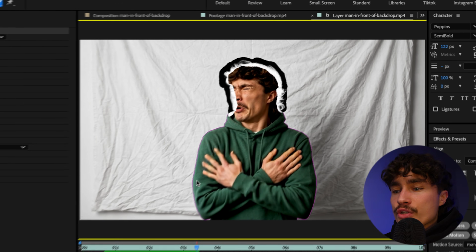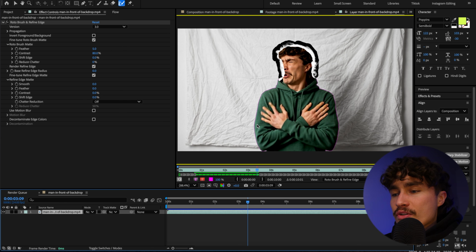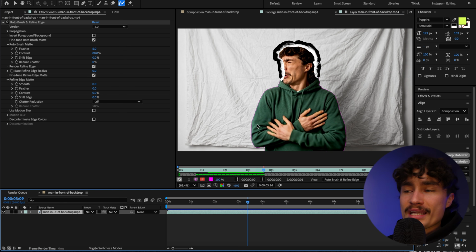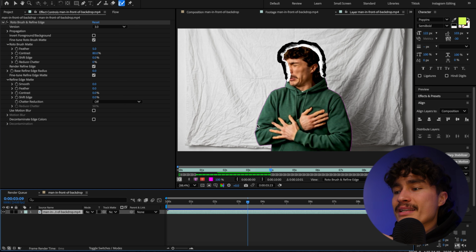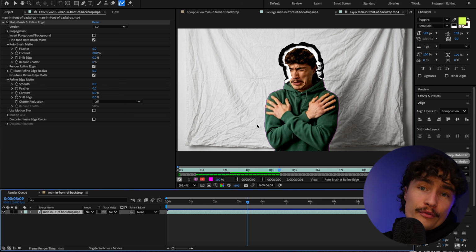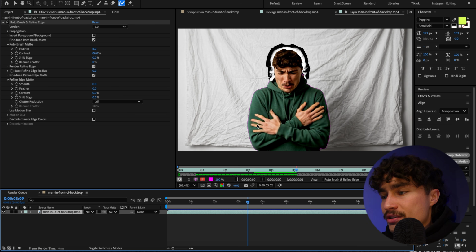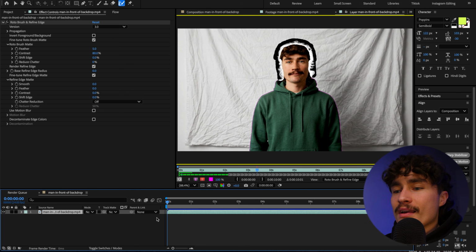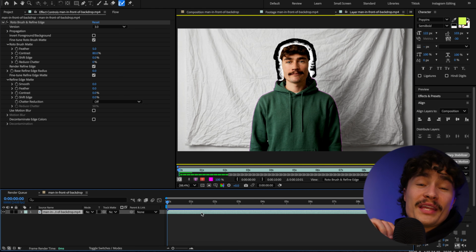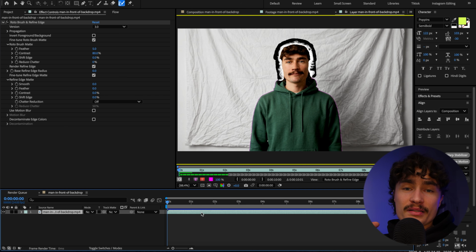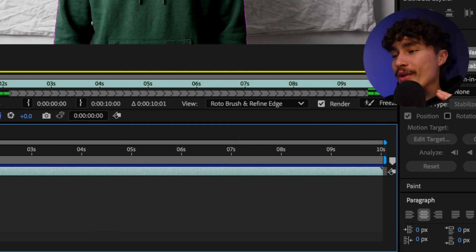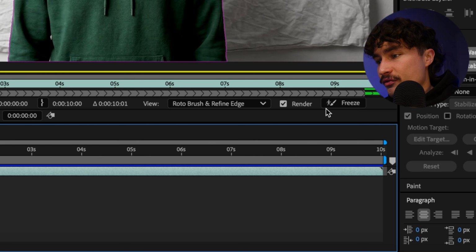So it's completely changeable. And then when you're happy with it again, we can just press spacebar and it will continue to scan through the video clip until the entire 10-second clip, for example, is done. So we can see here, it's just analyzing it. So it's now rendered through the entire clip and it has completed the mask. If we are happy with how the mask has been created and the pink line hasn't gone AWOL, then we can just press this button here that says freeze.